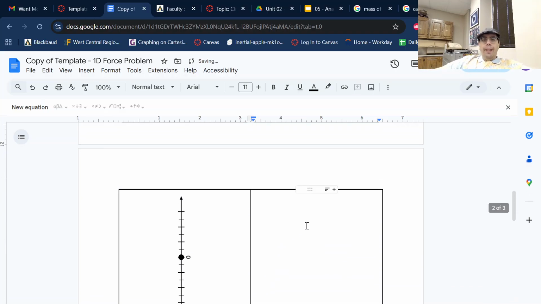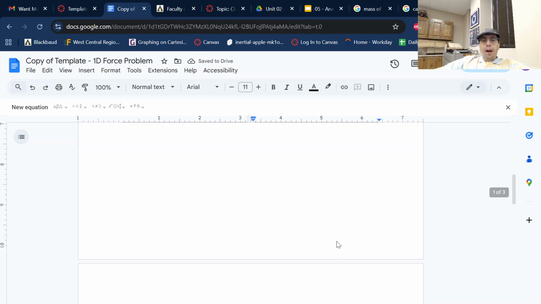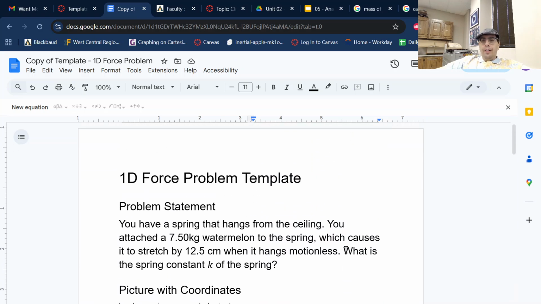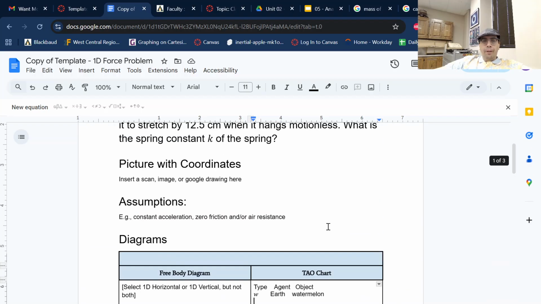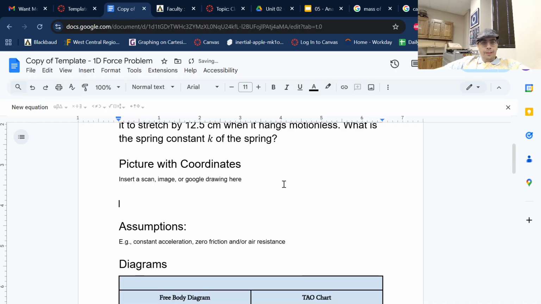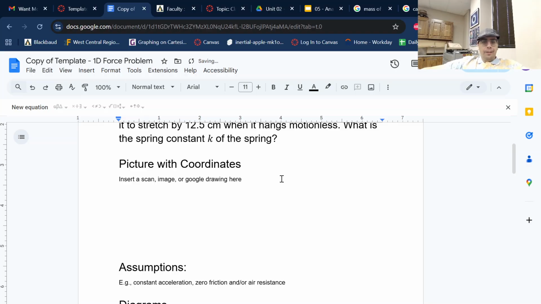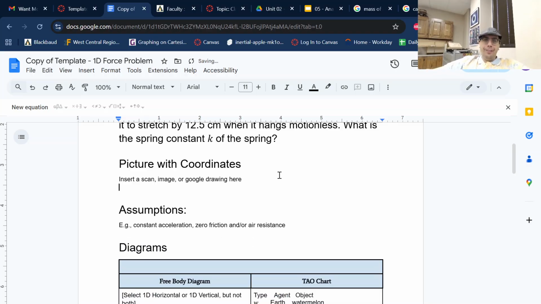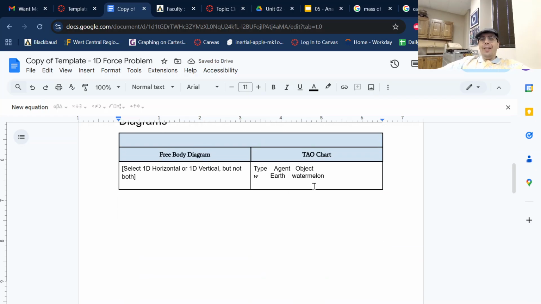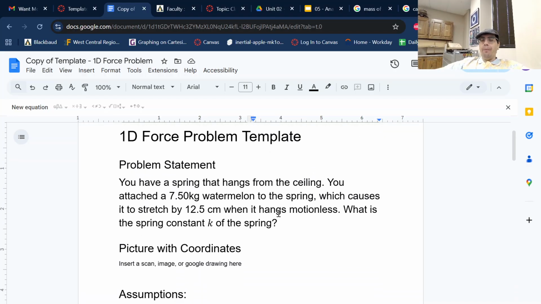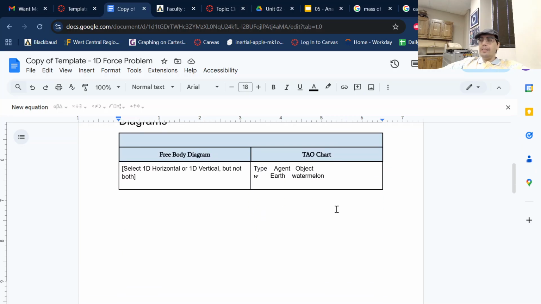And then what else? Oh no, did I kill the picture? But it was so beautiful. Well, anyway, imagine the watermelon. There's got to be at least one more force here, or the watermelon is not going to remain motionless. What is pulling up on the watermelon?